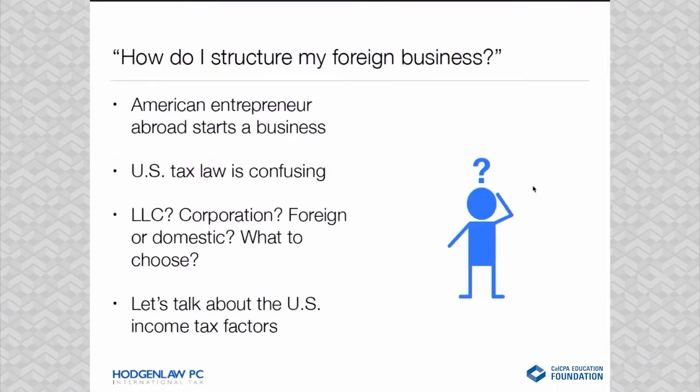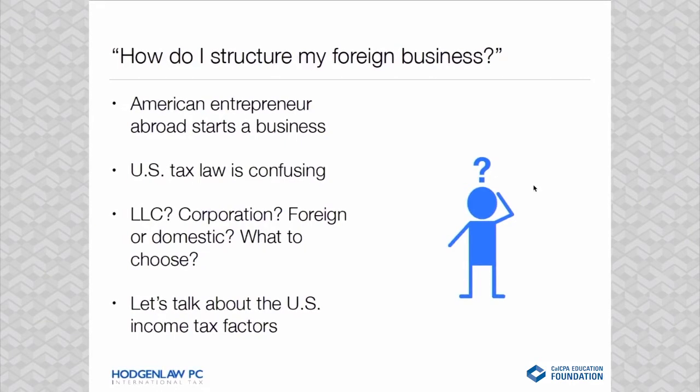So here again is the problem. You've got the puzzled American entrepreneur living abroad. For the whole topic, let's assume we've got a US citizen living somewhere in a country that has tax rules roughly equivalent to the United States. So anywhere in Europe, Canada, Australia, New Zealand, places like that. We're not looking at zero tax locations. We're looking at places that have actual corporate and individual tax rates.